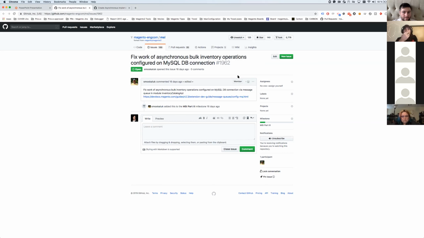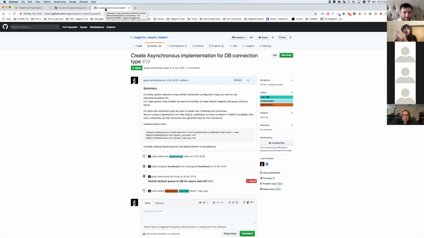And the idea generally, and in our track, we also have an idea to switch. Generally, the database connection has to be the default, supported out of the box by Magento. And if you want to switch to a queuing system, you do it.